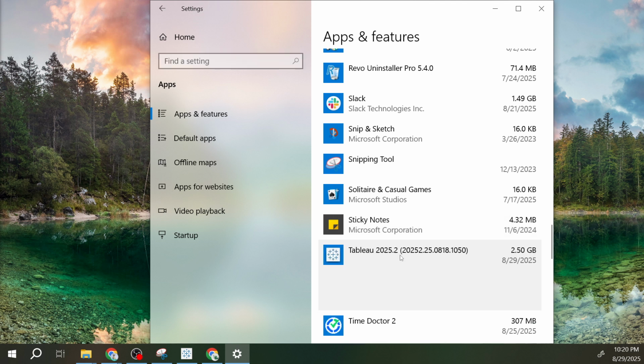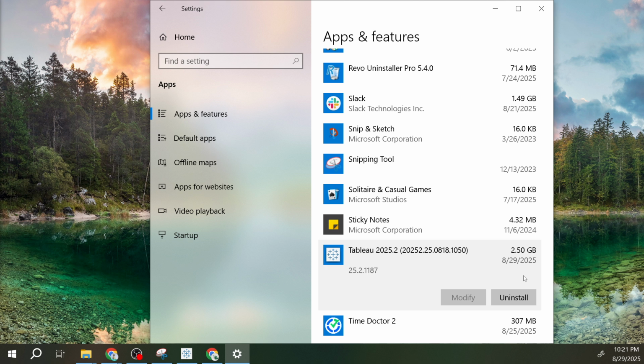Once you've located the Tableau product in question, it's time to proceed with the uninstallation. Right-click on the name of the Tableau product. This will bring up a context menu with several options, but the one you're interested in is Uninstall/Change. Left-click this option, which will prompt the uninstallation wizard to open. Within the wizard, choose the Uninstall option to proceed with removing the software from your system.